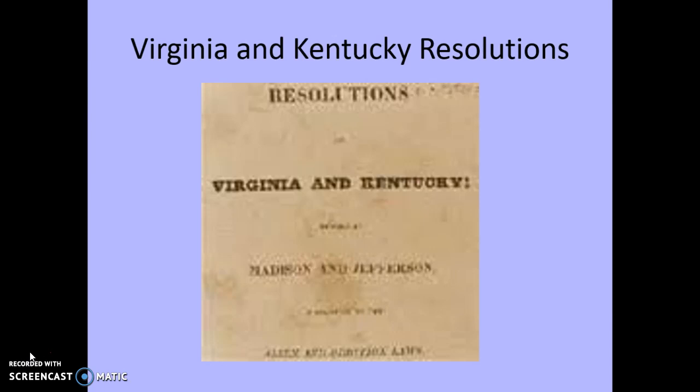This is kind of tying into the Alien and Sedition Acts a little bit, kind of an effect. So the states of Kentucky and Virginia both declare that the Alien and Sedition Acts are unconstitutional. And they are not going to recognize these laws in their states. They basically say, nope, these laws are not just or lawful. They go against the Constitution, particularly the Sedition Act. So we are not going to apply them to our country, and we are not going to obey them.